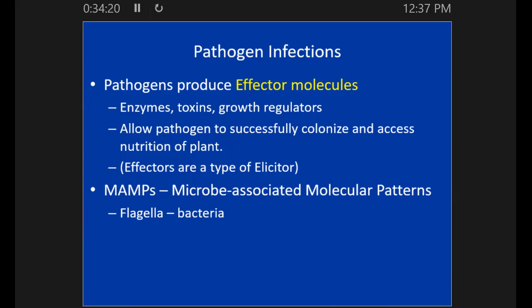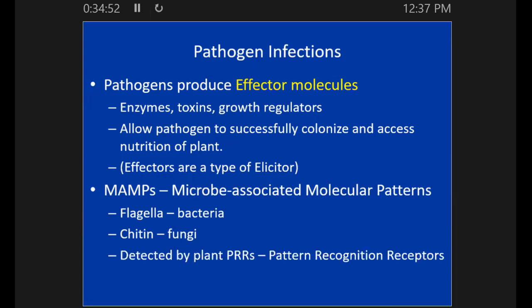It's a very foreign thing for a plant. And so they can pick up on that and they can sense that there is something here with a flagella. That's usually something to make them think twice about what's going on. Fungi have chitin that plants don't have. Plants don't have chitin. So again, that could be a red flag for the plant. Oh, I'm sensing chitin. Should I be alarmed or is this one of the good guys? And so again, that's an example of a MAMP.